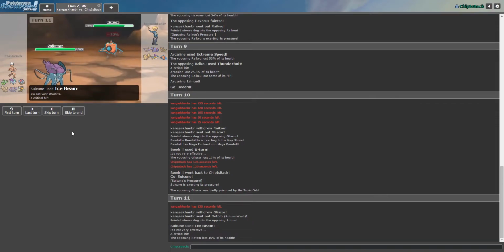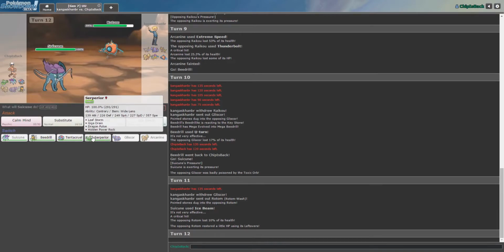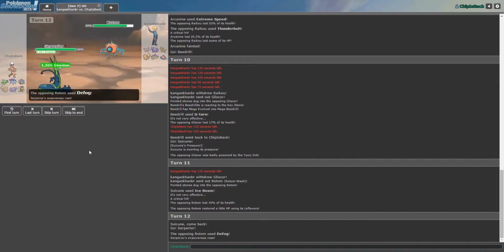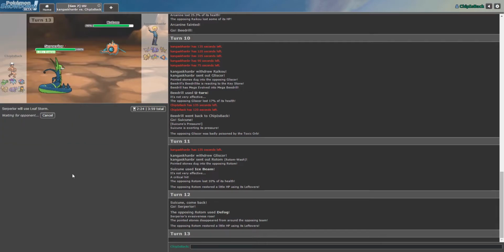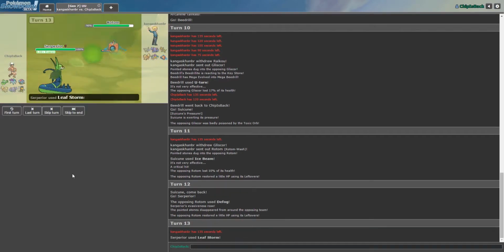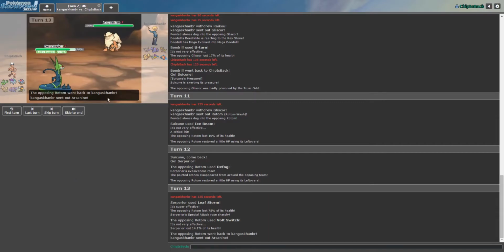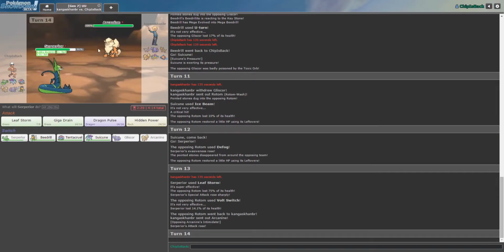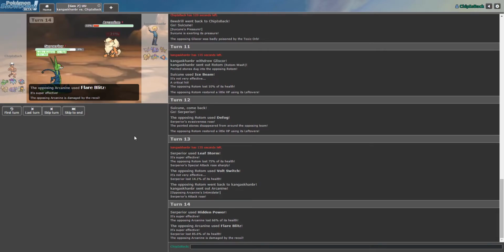Rotom comes out as expected. Critical hit. Doesn't really matter because it's an Ice Beam to a Rotom. Now Superior comes in. Defog. You get Defog? Interesting. My evasion rose, so it's going to be harder to hit me. I'm going to go for Leaf Storm, obviously. Arcanine's probably coming in, or the Rotom staying in. That's interesting. Volt Switch, that's fine. Arcanine. My attack raises, doesn't really matter. I outspeed you unless you want to Extreme Speed. Don't Extreme Speed, that's fine. Flare Blitz, I'm gone. You're almost gone.